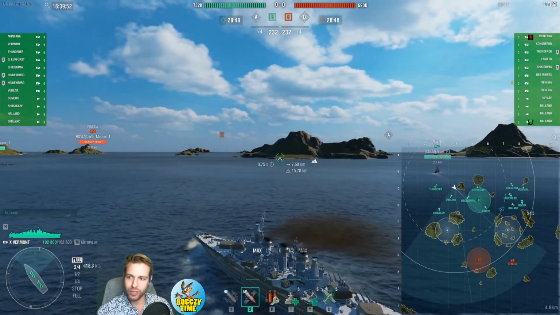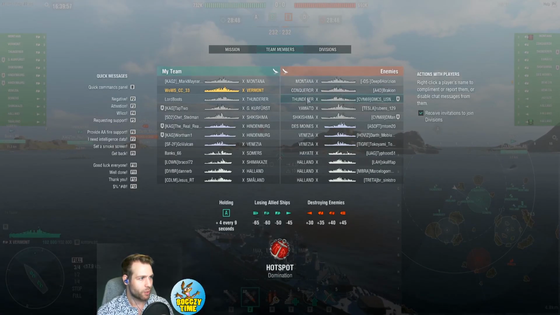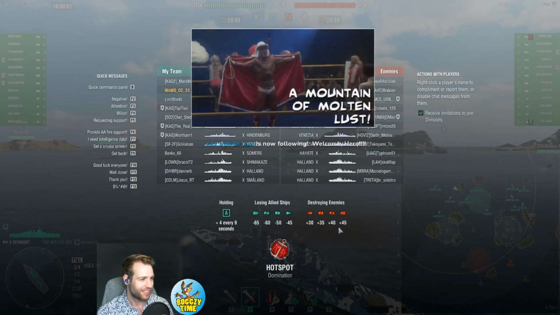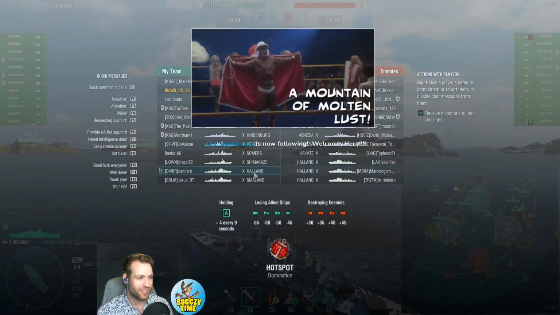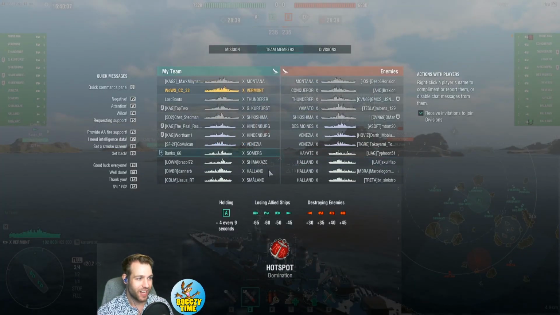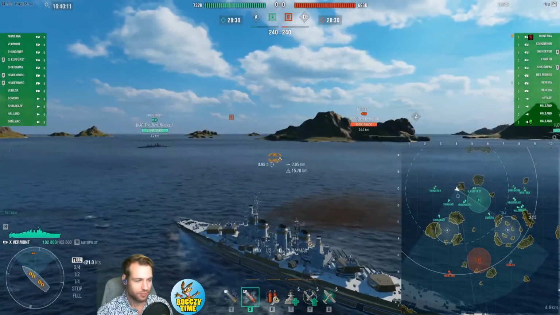Okay, so the goal here is stay away from the Conqueror, stay away from the Thunderer. Goal is to blap this to 3 Hallands, 5 in the game. 5 Hallands in the game. That's a lot of torpedoes. Thank you very much for the follow. Much appreciated.